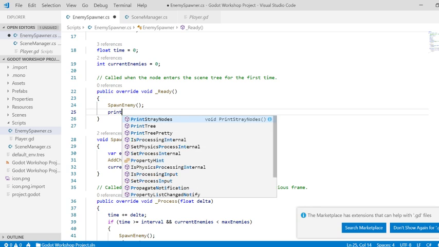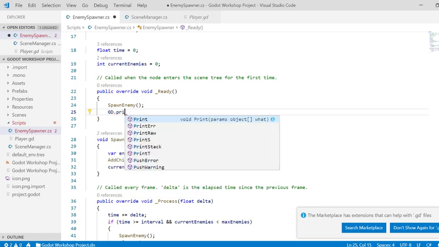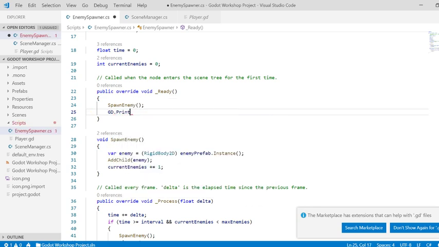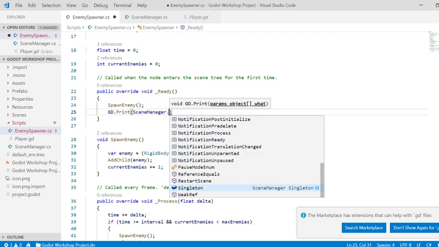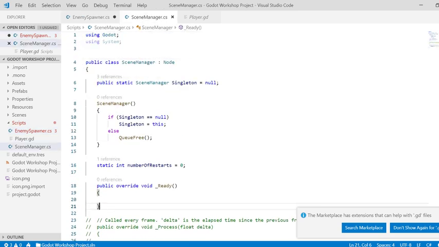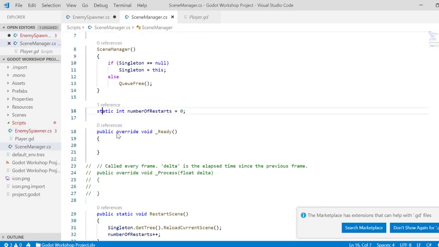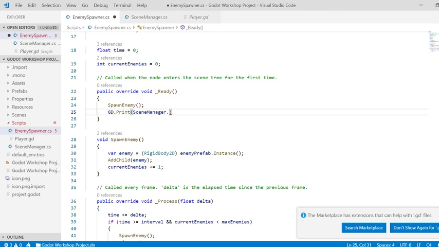Because this is in C#, it has knowledge of the scene manager. And we can just directly get its number of restarts. Is it public? No, it's not public. Public. Don't normally do this, but we can just directly print its number of restarts.